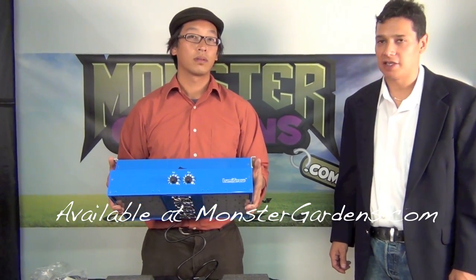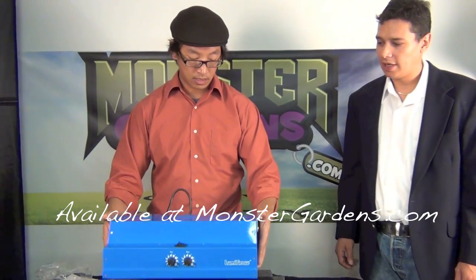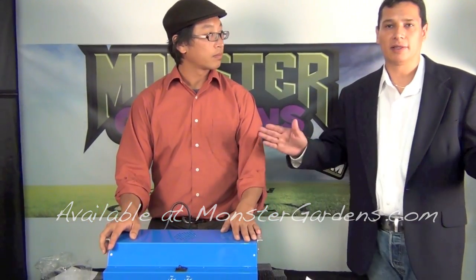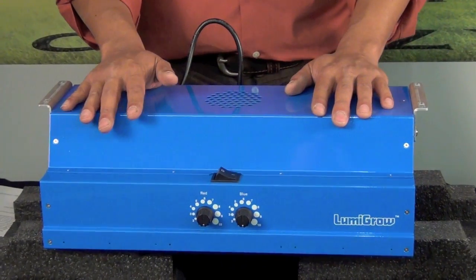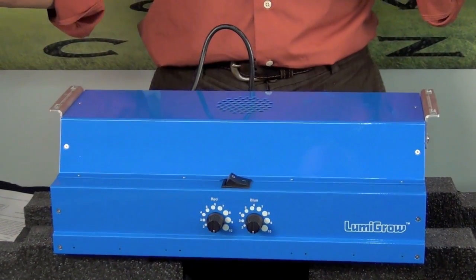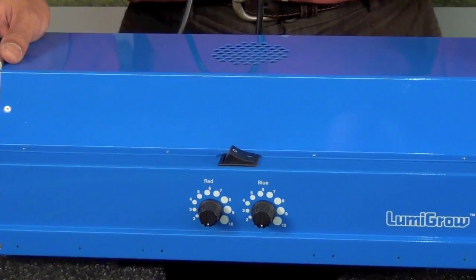Correct. Oh, nice. That's a huge advantage of LEDs. So the plants can almost touch the diodes. That's right. It has a 120-degree light spread. This unit puts a little bit of heat out, right? But compared to your HID lights, that's one of the big reasons people are using LED lights, because of the heat, as you said.